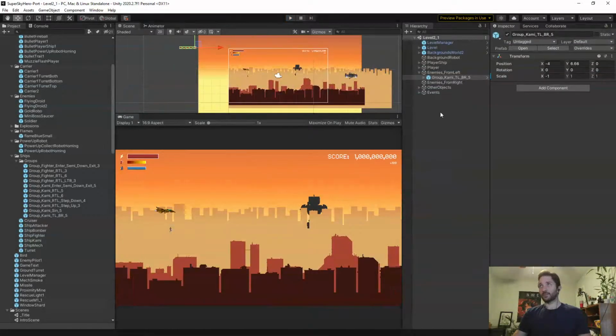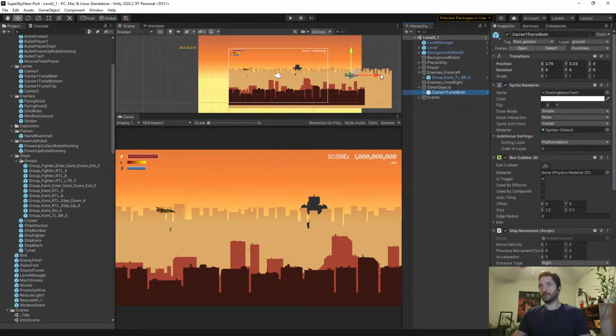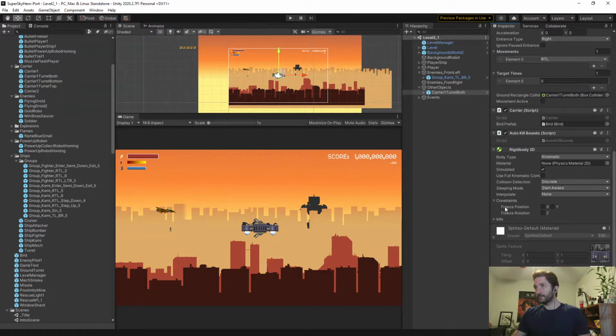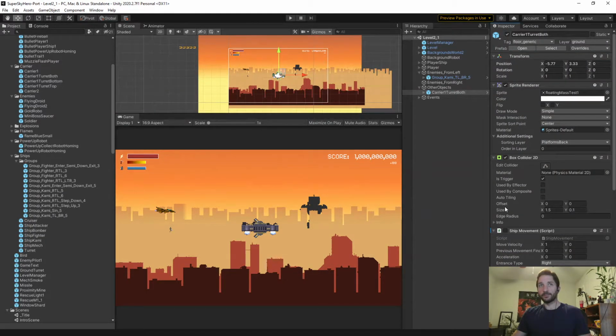Alright, so what's the deal with turrets now that I gotta fix? You're over here. Turn off your movement. Flying diagonally without using wave patterns. Wave paths. True, yeah.